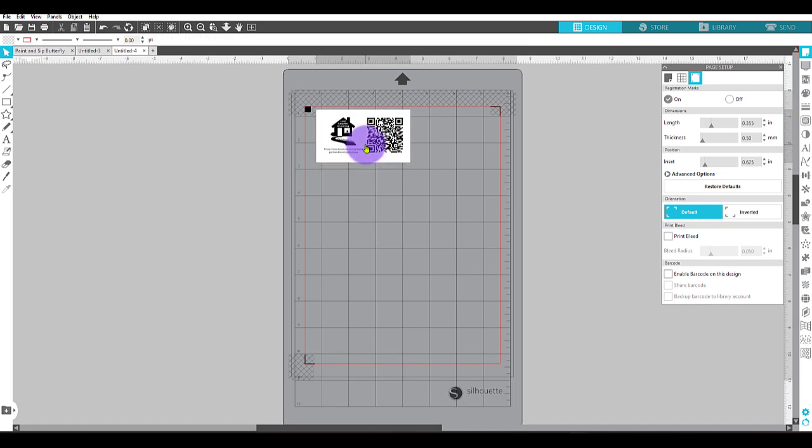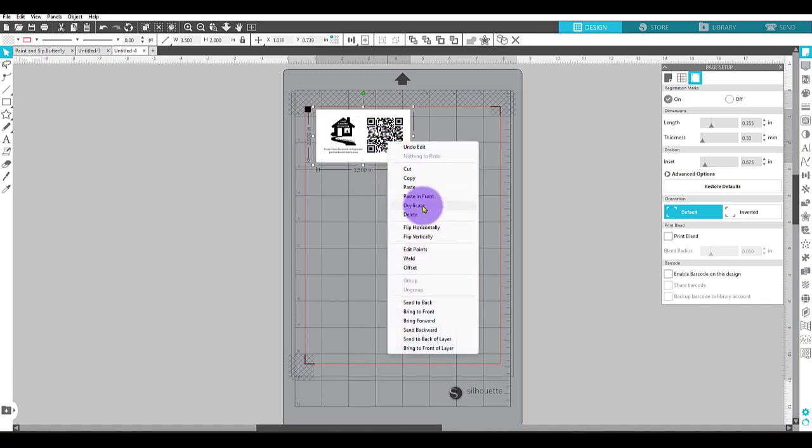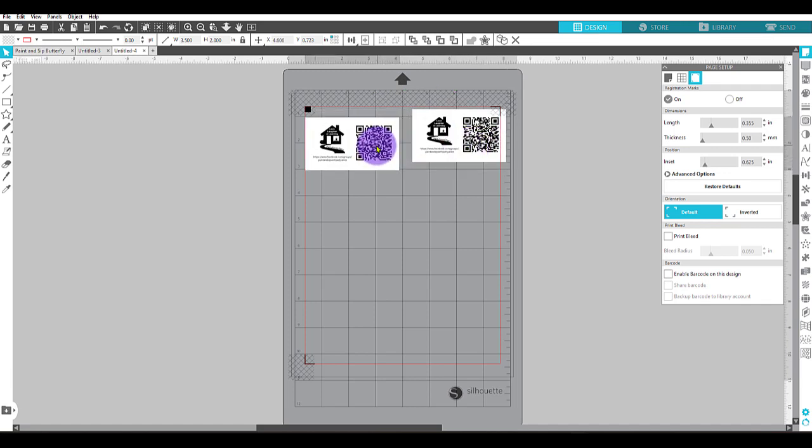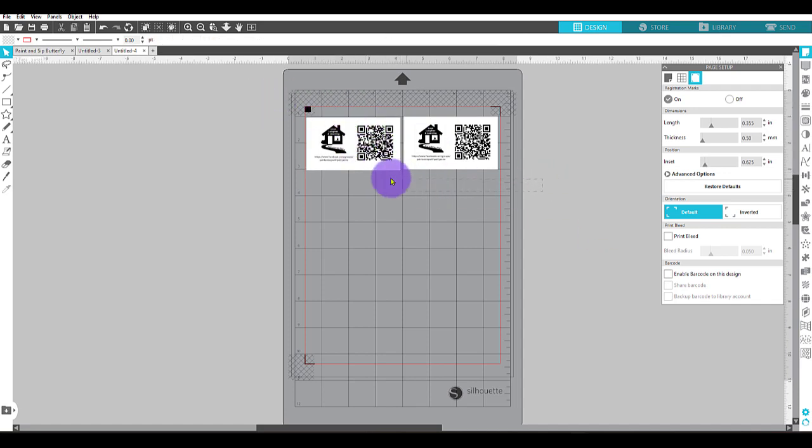And let's see what size it is. It's about 3.5 by 2. So I can right click on this and say duplicate and then just move this one over. Okay, like that. And what I usually like to do is keep this neat, so I'm going to go ahead and say align. Let's see, what will I do? Align top, so they're aligned nicely.